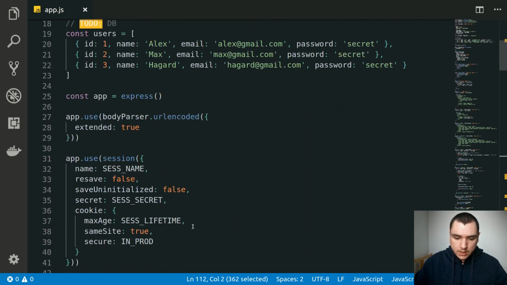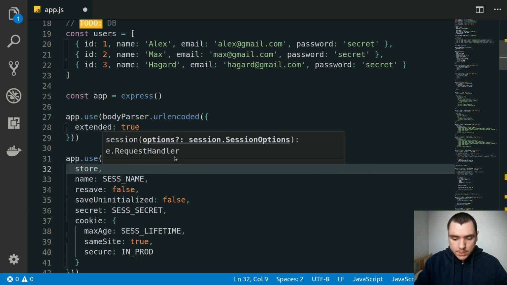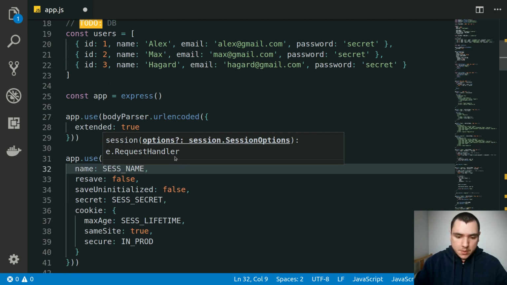Even though we're using the SameSite attribute, it's only been introduced in recent years and the older browsers don't have support for it. So I would recommend to still implement CSRF for good protection against those kinds of attacks. With regards to the store that you would be using for your sessions, so far we've been using the in-memory store and it's good enough for demonstration purposes.